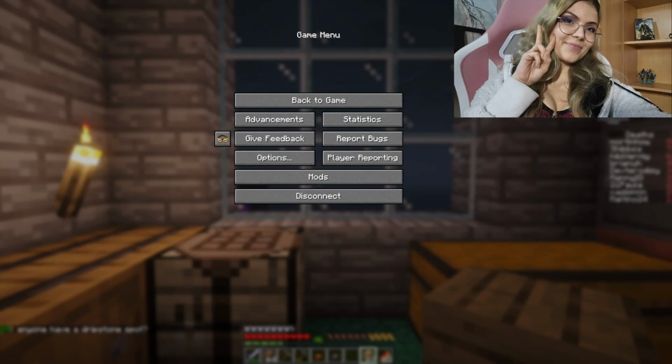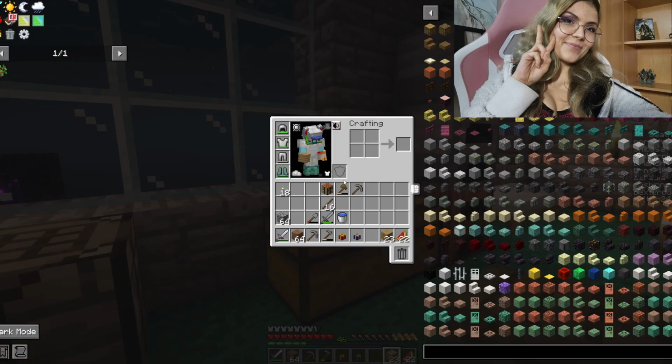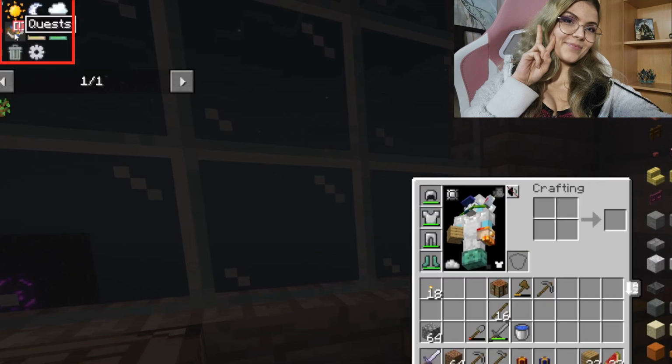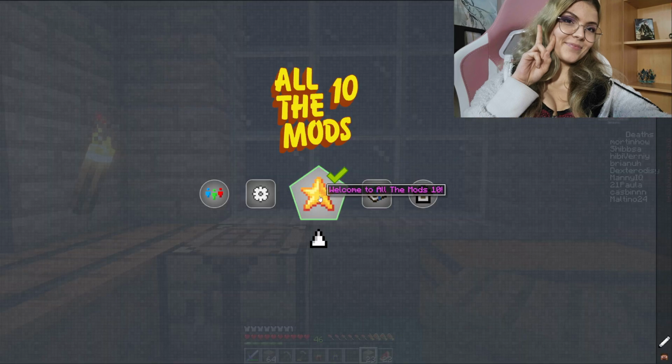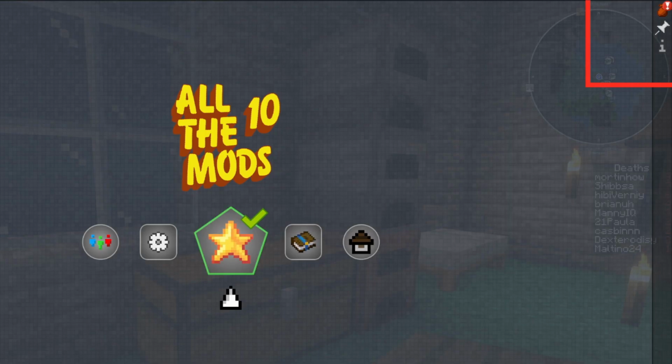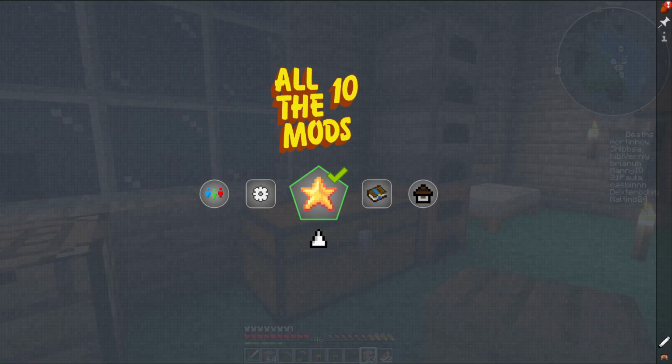Another thing that is very important is that there are quests. You will find the quest menu when you press E and go to the top left. There's a book that's called Quests. When you click on that book, you will see a few options here. On the left, you'll find the Teams Manager. In this mod pack, you can make teams to play with other people together. You have a useful commands option. You have a little welcome message. You find your quests, and you can even see how the claiming chunks works again. When you're going through the quests, you'll be able to claim some rewards. You can claim those by clicking on the very top right where there is an exclamation mark right now. That allows you to just claim everything at once and not having to click through all of the things that you just did before.